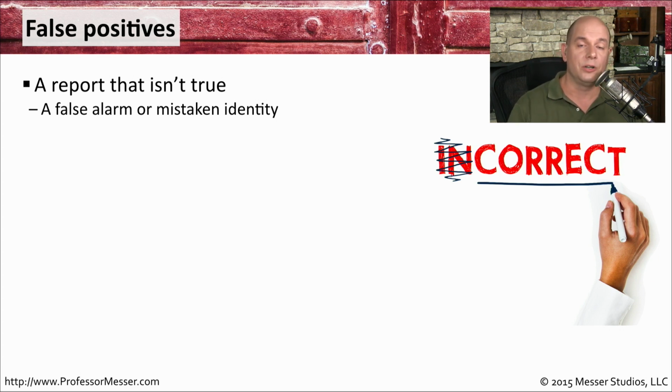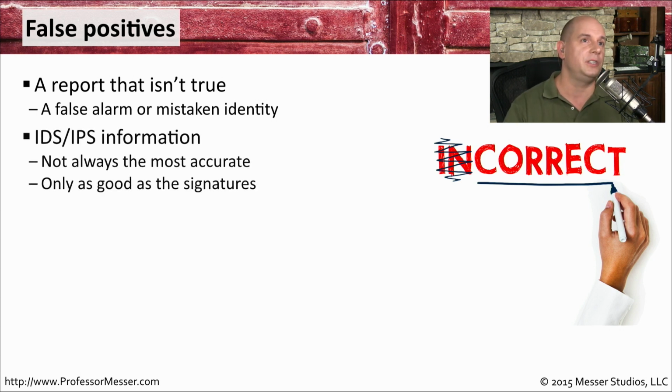So these sky is falling false positives are something you really have to keep up with, because you will get alerts and alarms from so many different devices in your security infrastructure. You've got intrusion prevention systems, intrusion detection systems that have signatures. And the laws of large numbers will cause certain signatures to fire, even though the signature itself wasn't actually a real attack. That's a false positive. In fact, one of the biggest problems people have with their intrusion prevention systems is that they'll get an alert, but it won't actually be accurate. That's something, because I come from a background of working with intrusion prevention and doing a lot of this, and you have to struggle.